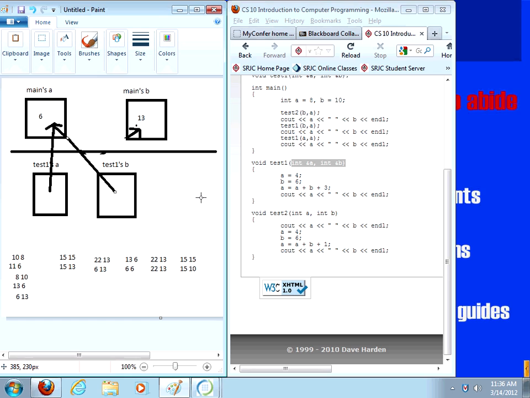It'd be interesting to talk about what's hard about it. I'm guessing this is the hardest part to get right. And once you get this in, the rest of it is just following through the steps, I think. But anyway, we start executing the statements inside test 1 because we have the parameters set up. So A gets 4. Where does the 4 go? The 4 goes in main's A. Okay. Now I say B gets 6. Where does the 6 go? Main's A.